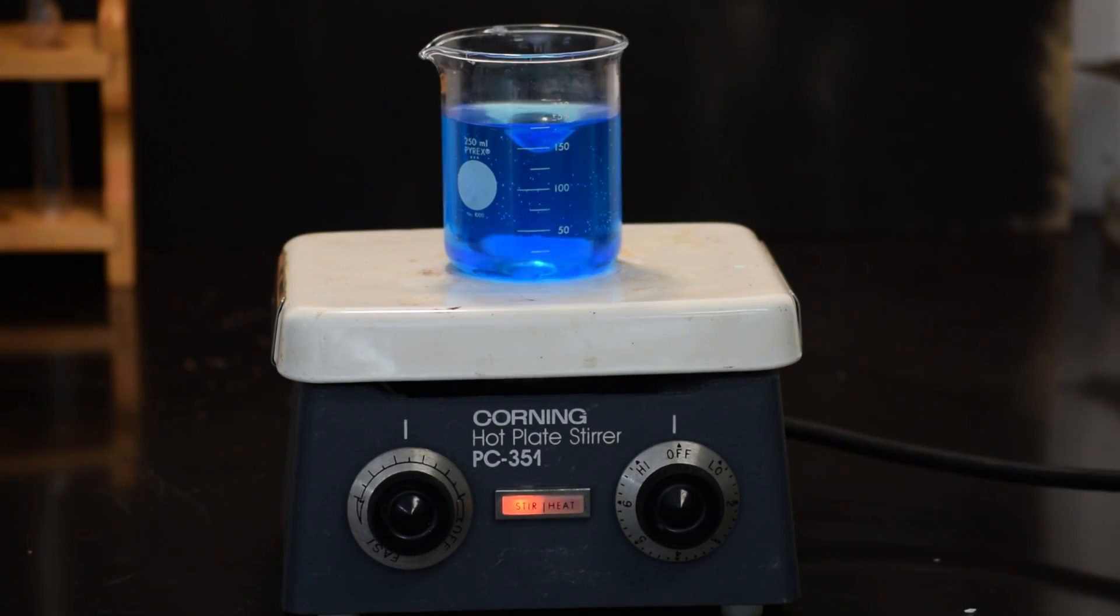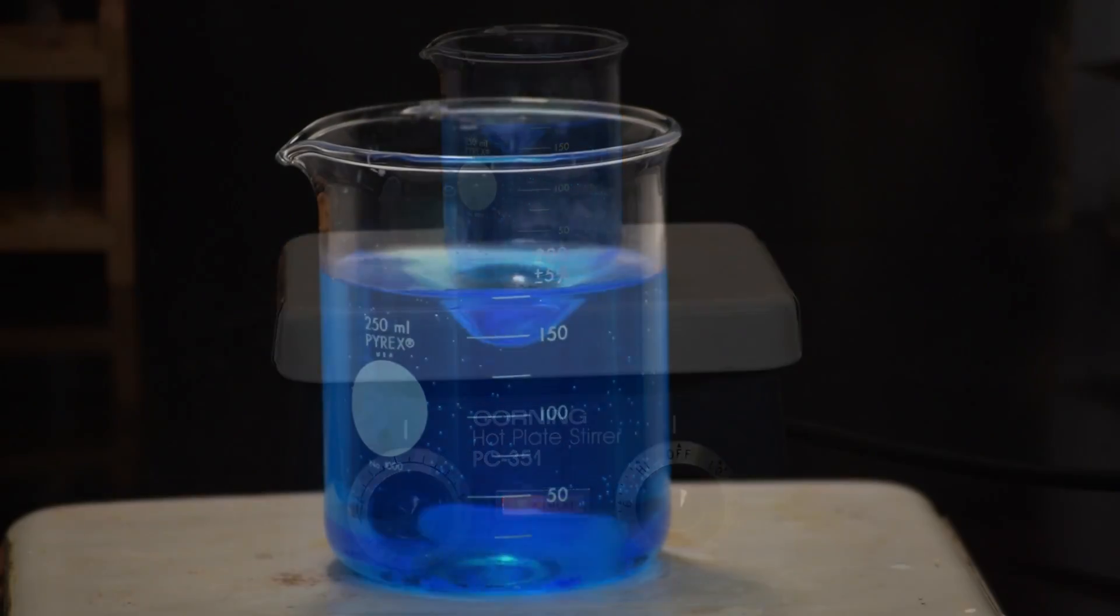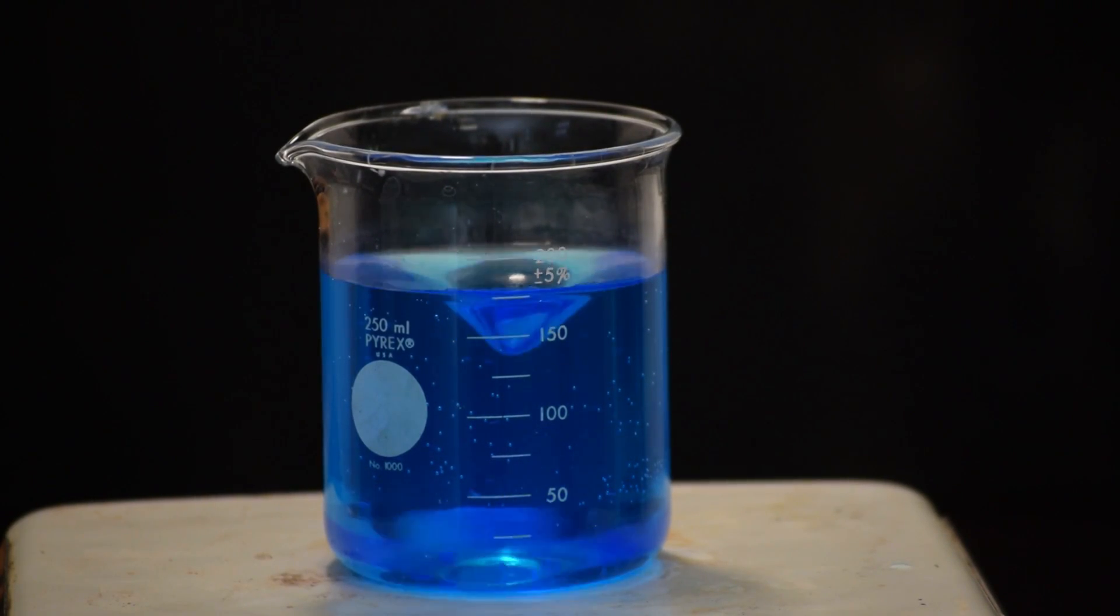Hey guys, this is Goo for King Science. Today I'm going to be showing you how to make copper oxide, a precursor to copper chloride as well as an ingredient in copper thermite.